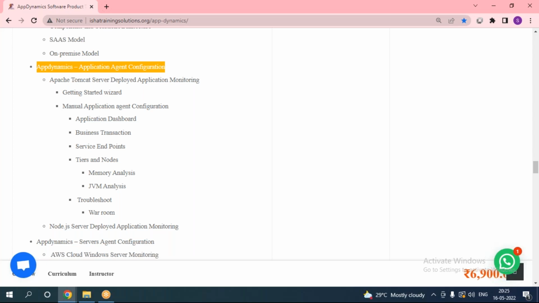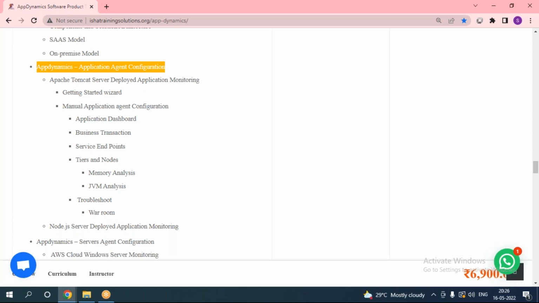Once you configure it, these many activities can be done. You can validate the application dashboard, business transactions, service endpoints, tiers and node level analysis, memory analysis, JVM analysis, troubleshooting of your problem, war room. These are the different activities that you can perform if you are using the AppDynamics application agent.